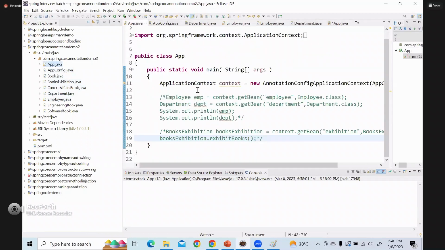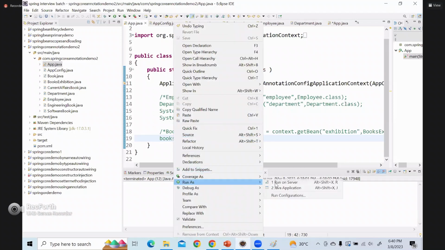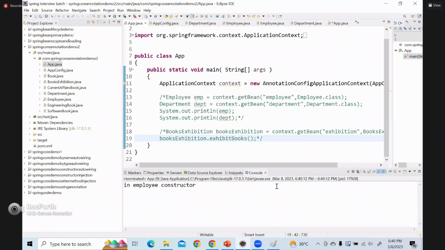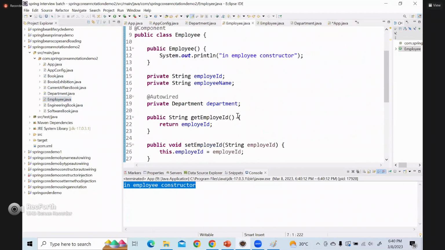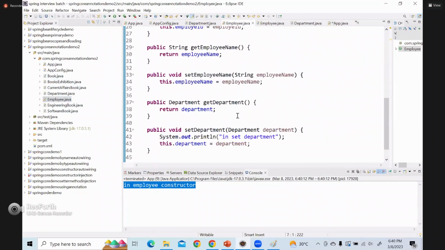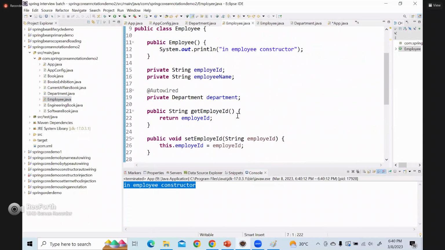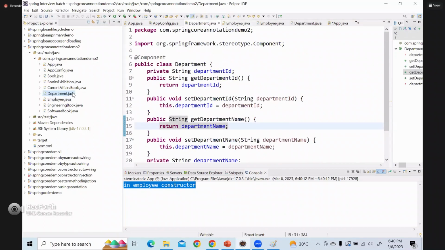Okay, now I'll run this program. Now I got an employee constructor.